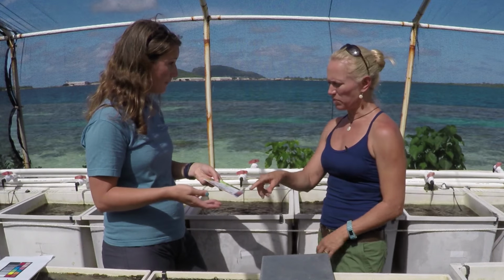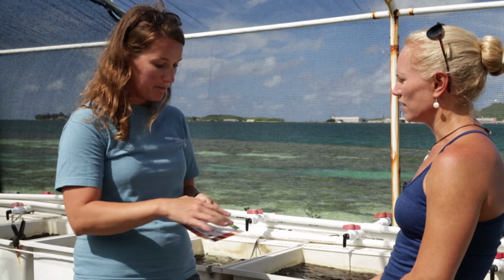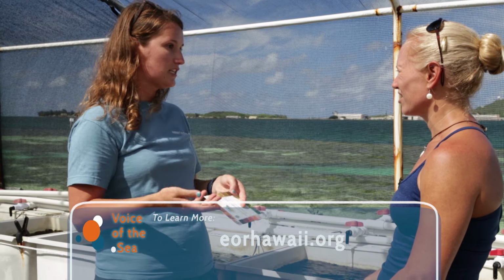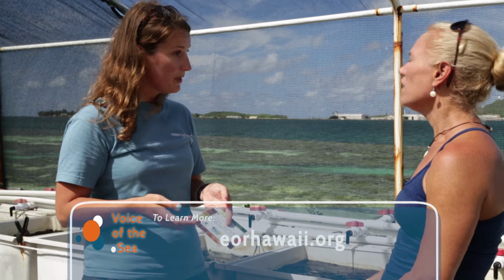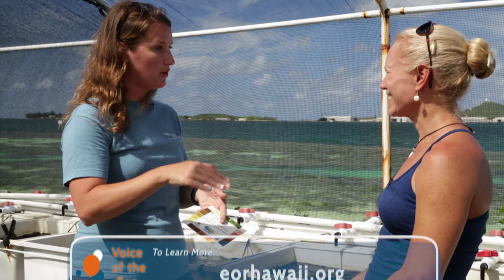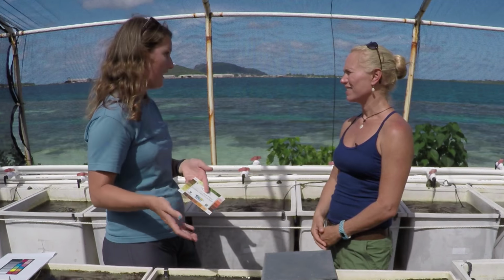Do you need to know what species of coral you're looking at to use the card? No, you actually don't. What we would like to do is combine this color card with what's already being done. It's a grassroots movement. That's the Eyes of the Reef. Yeah. And what they're doing is it's a community-based reporting system where you're like, oh, there's bleaching going on here, and you report it. And we can get an idea of how healthy that coral is in that area.